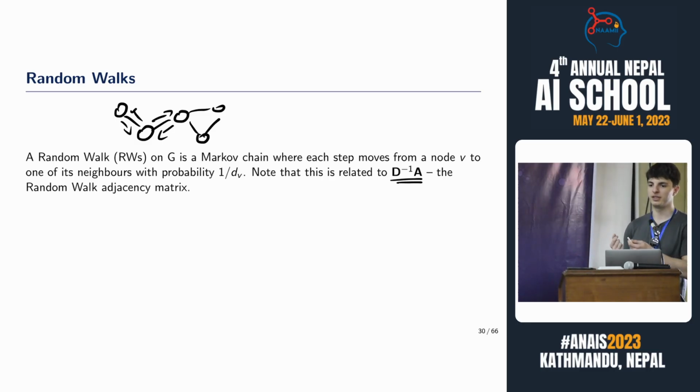A node has a number of neighbors equal to its degree, so if you take 1 over the degree, you're saying: with equal probability, sample and go to any of these neighbors. So this is a very uniform random walk over this graph. And you can view this random walk as computing a matrix. If you take D inverse A, it's called the random walk matrix for this very reason. This matrix encodes at every node 1 over d_v.